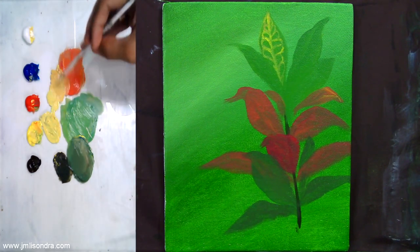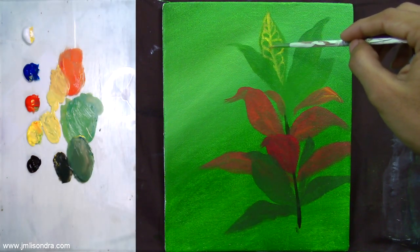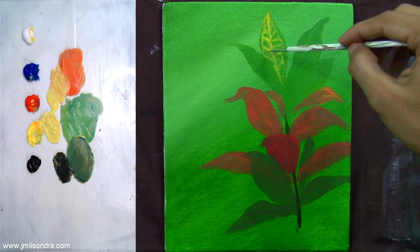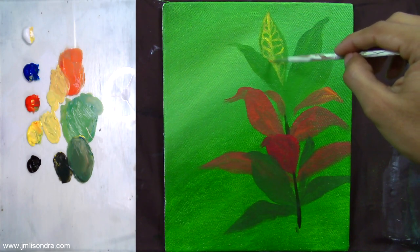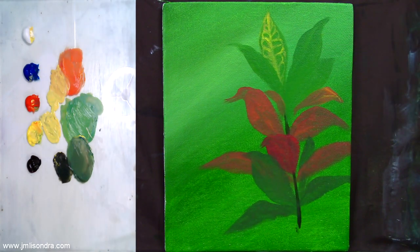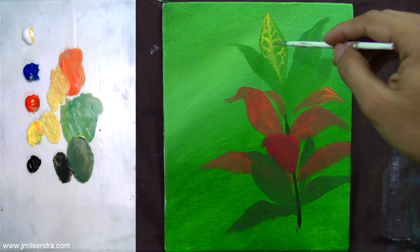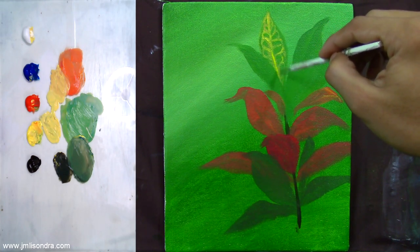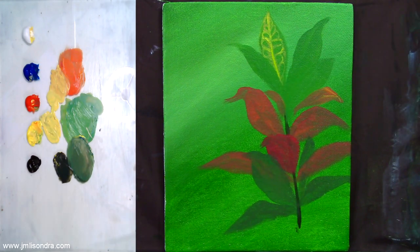That's it, you have some details. And I'm going to add more, a little details here with some orange color tones. I think I'm gonna add more yellow.